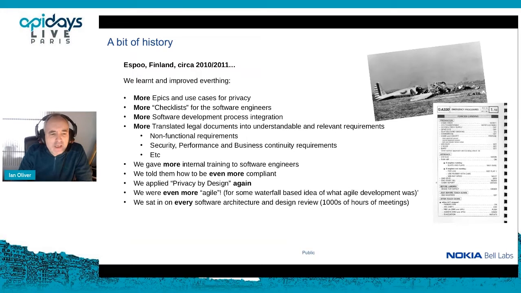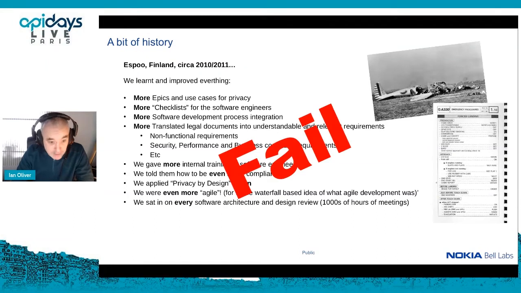We attended thousands of hours of meetings over the next year to really discover what went wrong. We were very, very introspective about this. Why were the engineers not understanding privacy requirements? And after we did all this, this was basically a complete failure again. So again, we failed to get privacy into the software engineering ethos, as, for example, security and resiliency and performance were already there.